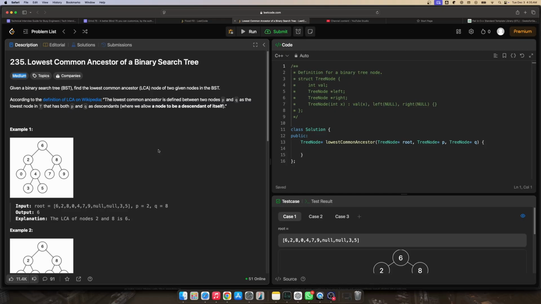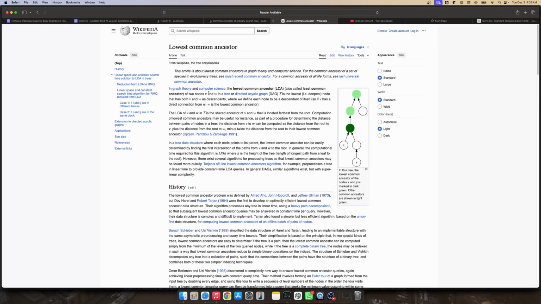So 4, 2 and 6, but the correct answer is going to be 6, right? So how are we going to answer this one? 6. 6 to 8. Let me check this on Wikipedia then.